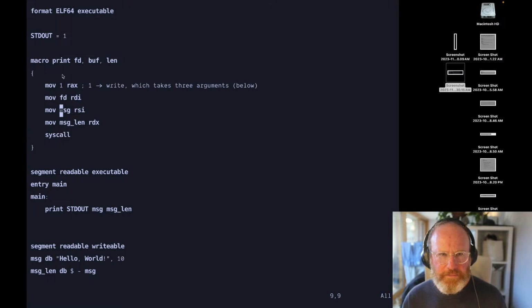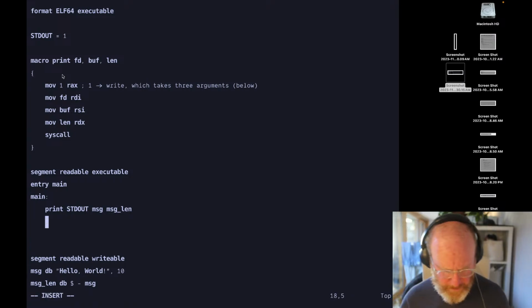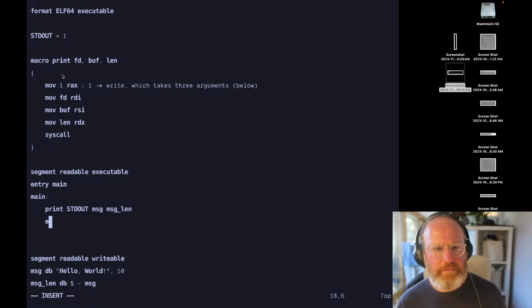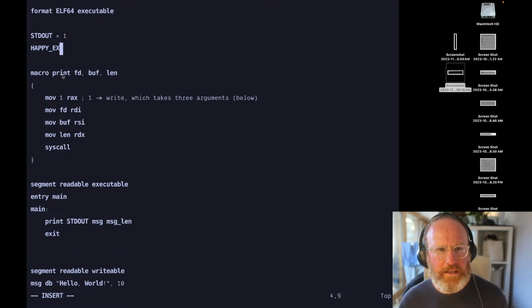buff len. And then you also have to exit. Happy exit equals 1, I think.